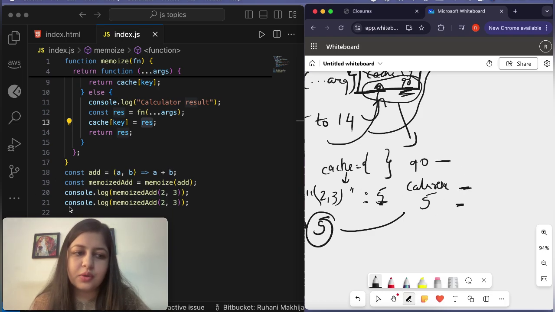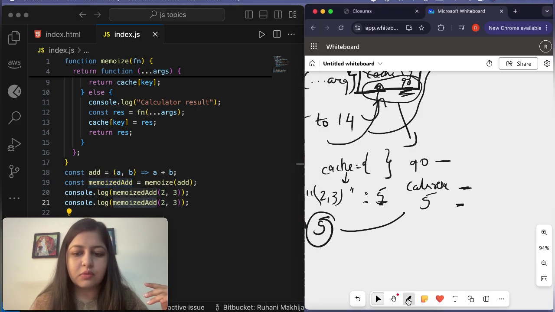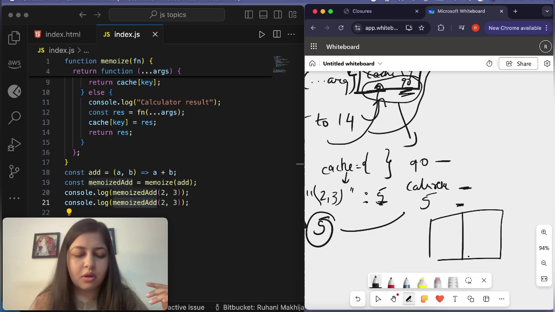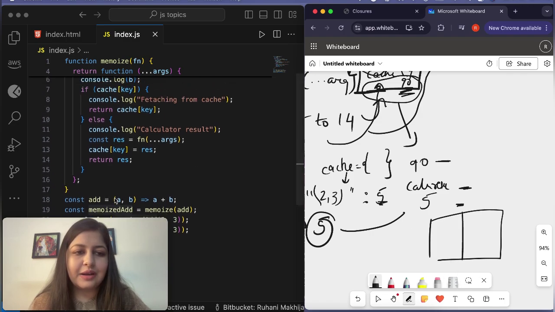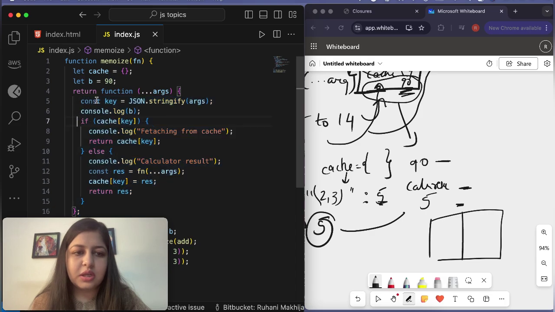Then we will come to the 21st line, that is console.log memoize stat. Again we are calling a new function, same thing will happen, like a new execution context will be formed. It will go to the child function here, then it will create all the variables. The same process will repeat, but this time it will find the cache of key, right?